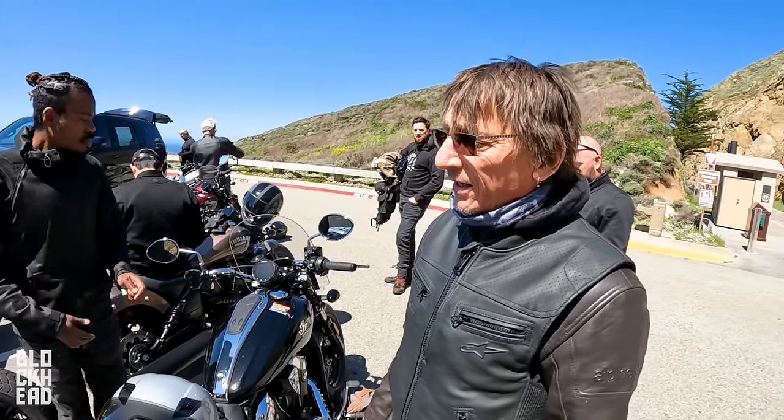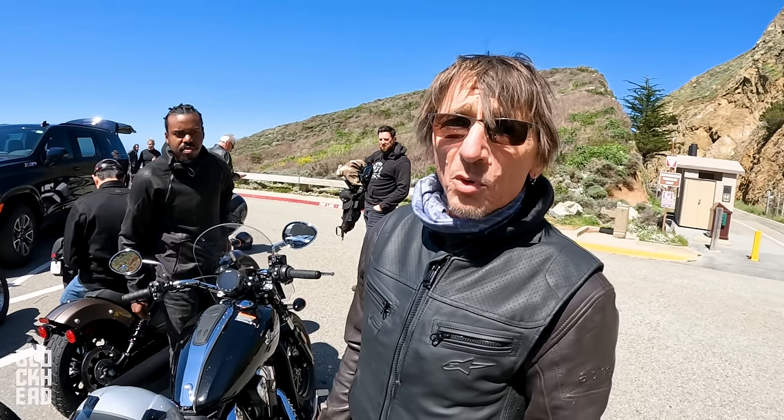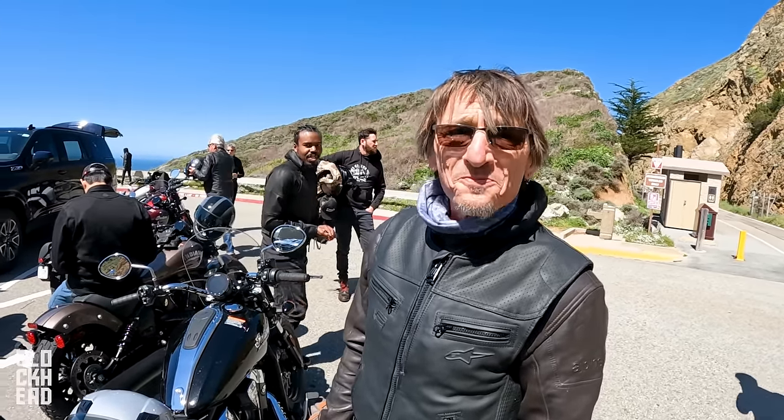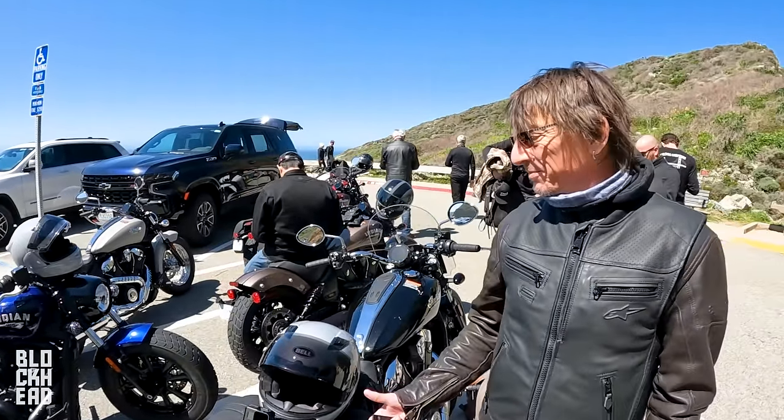Film on the bobber. I dig it. It's a cool bike, but I wish it had a little bit more suspension travel. One inch less. Yeah. That's one inch too few. Dude, it looks good though. You look good on it, man. Yeah. No, it's a cool looking bike for sure.